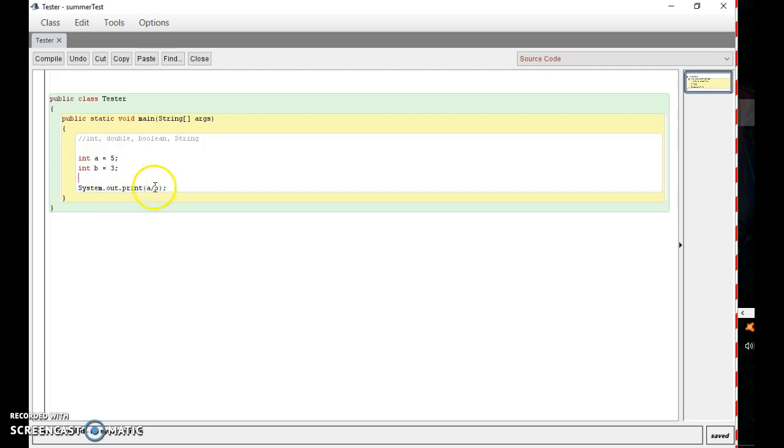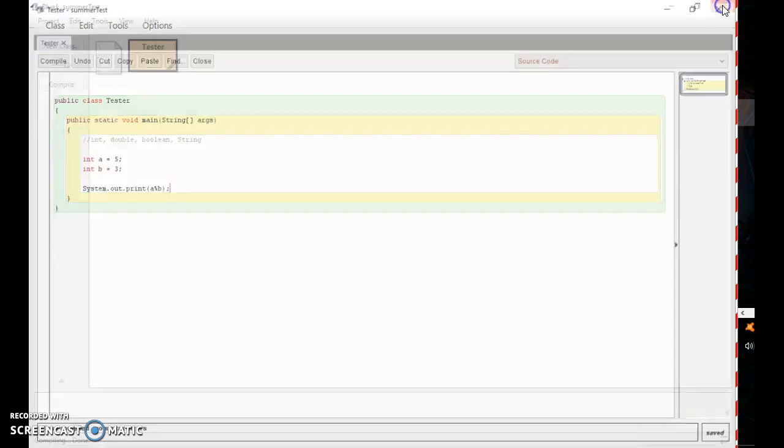Now the other thing we'll learn is this symbol. This is the percent sign, but it's read modulus or mod. So a mod b, 5 mod 3, is the remainder. What's the remainder when 3 is divided into 5? It would be 2. So 3 goes into 5 one time, there's 2 left over. That's modulus.